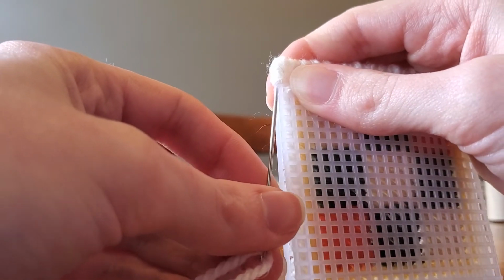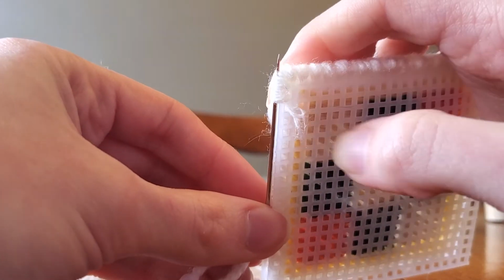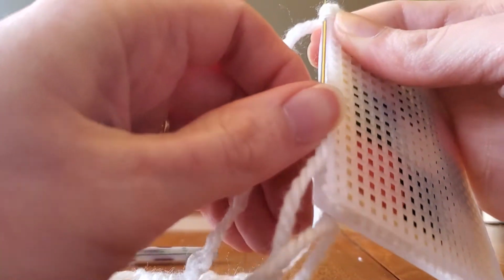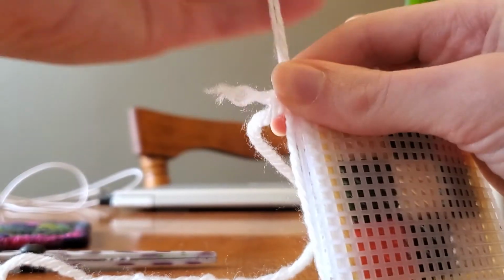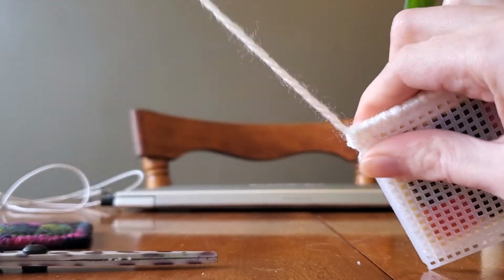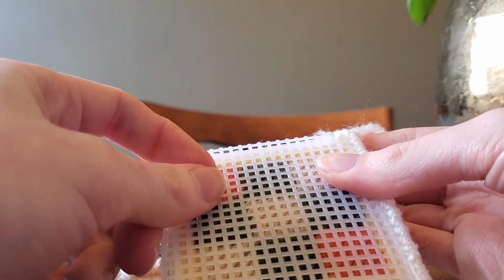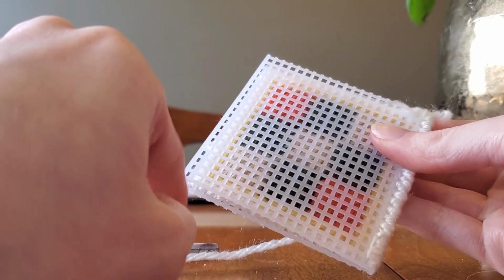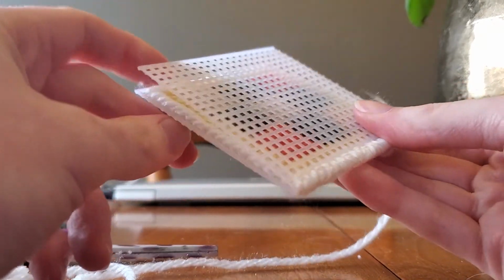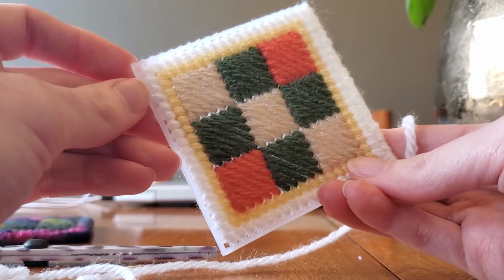What you have to do is tuck in, same as we did before, tuck in under the stitches you've already done. The difference is, of course, this is in our border. All you do is just tuck it in, pull it through, and give it a snip. That's it. And then, after I snip that off, I'll continue on with a new piece and finish my border. It ends up being a lovely, lovely little coaster, and I hope you enjoyed making it.